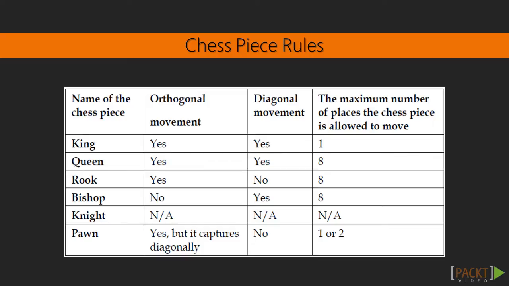They must move 2 squares in one direction and then one more move at a 90-degree angle, following the shape of L. Knights are also the only chess pieces that can jump over other chess pieces. Pawns move forward, but they capture diagonally. Pawns can only move forward 1 square at a time, except for their very first move where they can move forward by 2 squares. Pawns can only capture 1 square diagonally in front of them.